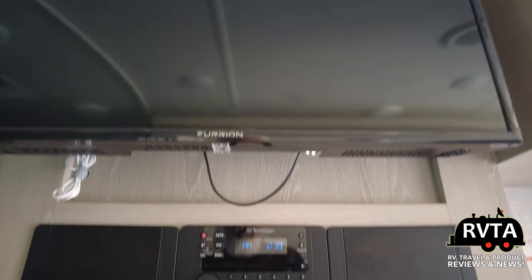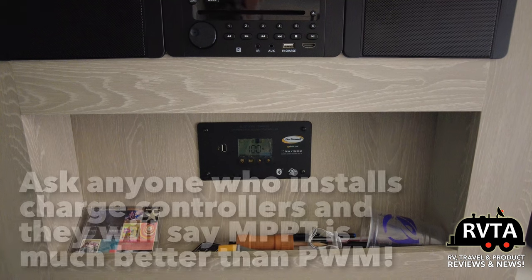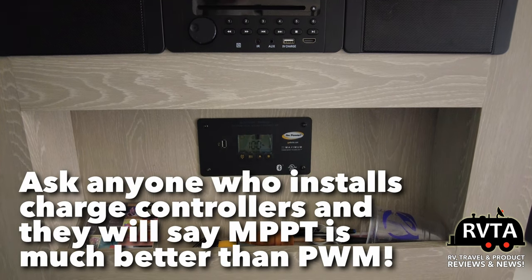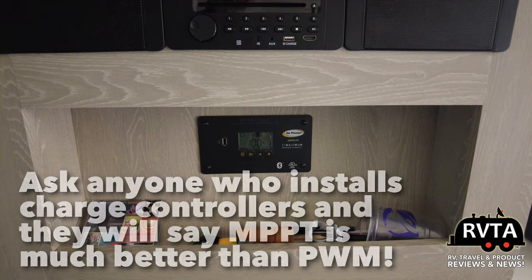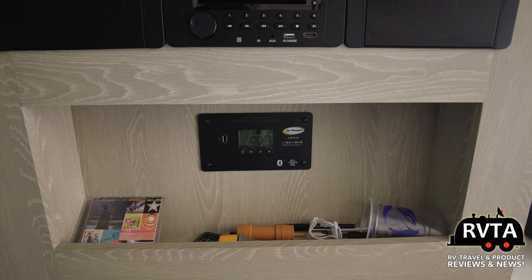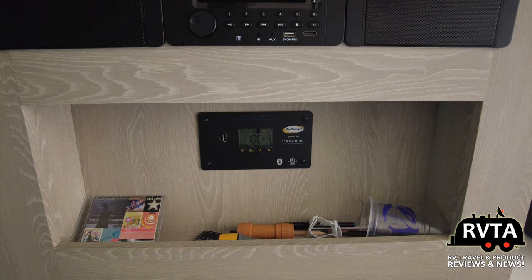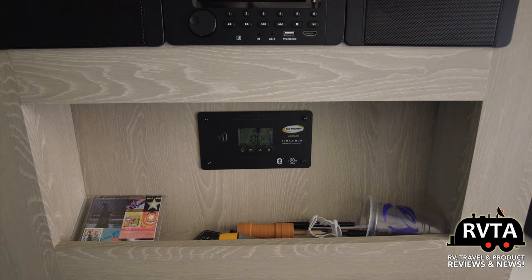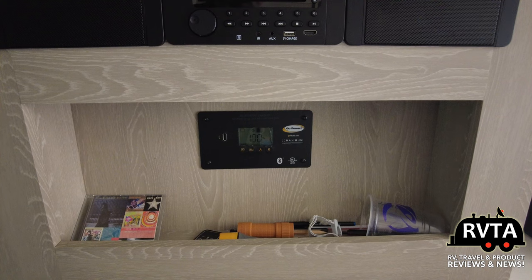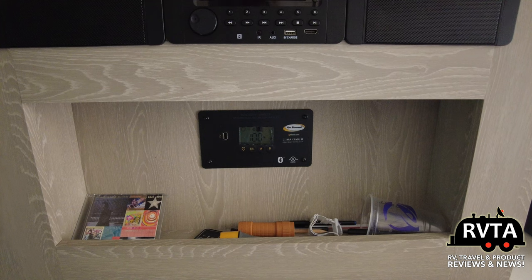Right below the TV is the audio system. And then finally, right there, is the display and controls for your GoPower PWM charge controller, and again, display. The worst place in the known universe to put a charge controller. Professionals put their charge controllers next to the battery, so it's more efficient. And also professionals use MPPT, multi-point power tracking charge controllers, not this piece of crap, PWM, pulse width modulated. Again, this is a piece of crap. Cost probably the folks at Rockwood 20 bucks to put this in. They should have spent 50 bucks and put a decent one and closer to the battery.